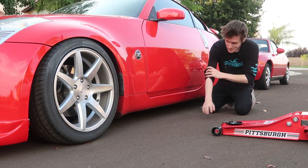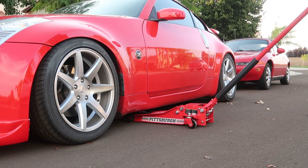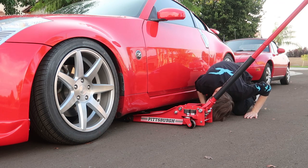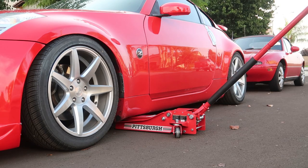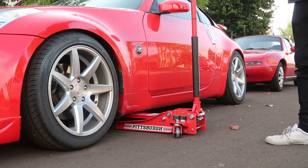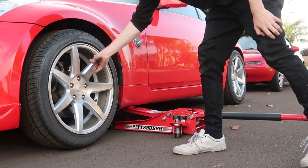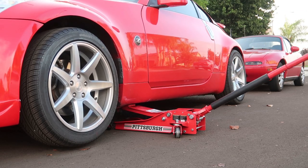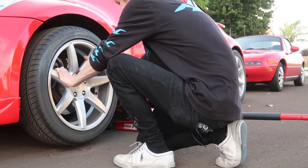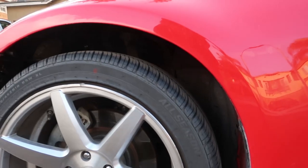Don't come at me in the comments — I know this isn't exactly where you're supposed to jack the car up, I'm just doing it for educational purposes. It goes right under with ease. The saddle is all the way up against the car now. I'm going to give it two or three full pumps to see if we can get the entire thing off the ground in as few lifts as possible. One, two, three — oh we're so close — boom, that's off the ground! Fantastic. It works, and it works fantastic.